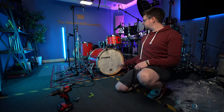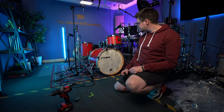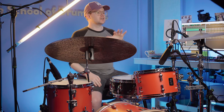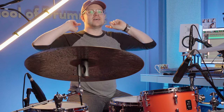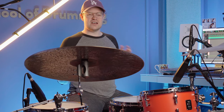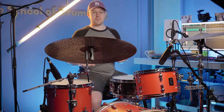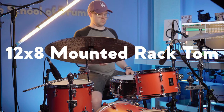The drum kit is all in play. What I wanted to do is finish micing it up, pop cymbals on, open up Pro Tools, and get ready to hear how it sounds. A few moments later. Hey, so good news. We've mic'd up the kit, cymbals are on, everything is in place. Pro Tools is recording. That's how you can hear me now. So we're just going to see how this kit sounds. I've roughly tuned it, give or take. Let's start off with this 12 by 7 tom. 12 by 7, 12 by 8. What's the sound on the screen?